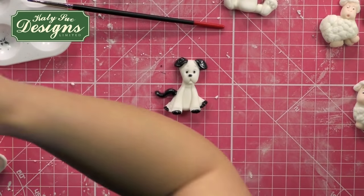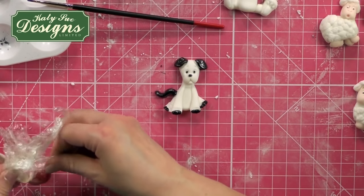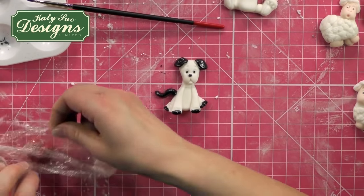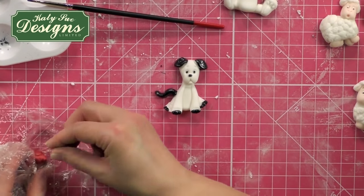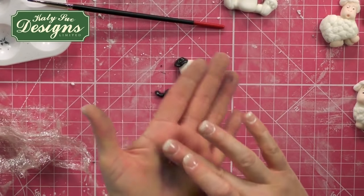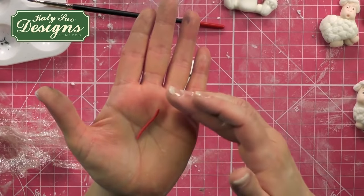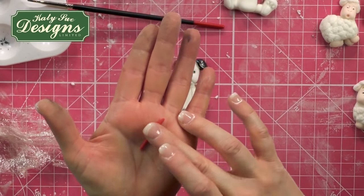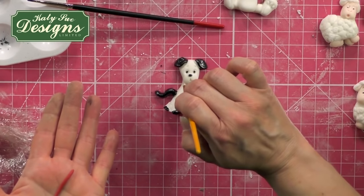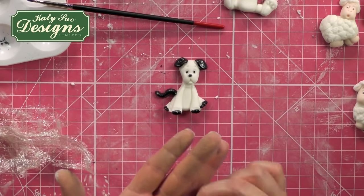So for the collar, we're just going to use a little bit of red. This one, I've just used sugar paste. I haven't added any tallow to this one. But you won't be using a mould with this one. We're just going to roll a tiny little strip. Again, you only need a small piece, and I'm just going to roll it into a really thin sausage, and then squash it down a little bit with your fingers, just to give it a flat appearance, like a collar. A little bit of water, just around his neck. So you can see the collar detail there, so you could easily paint that if you wanted to.